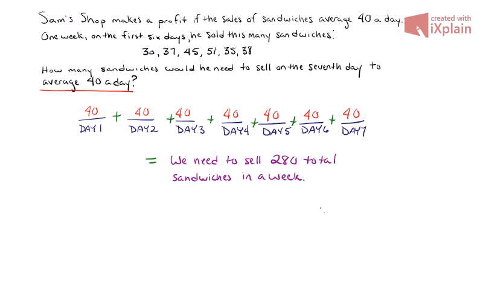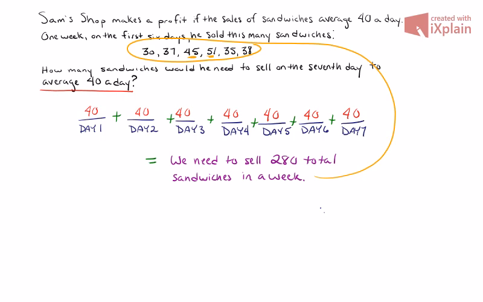But as you can see, so far, we did not sell exactly 40 every day. In some cases, we sold a little bit less, and in other cases, such as day 3 and day 4, we actually went above our goal. So again, in reality, we're never going to sell a perfect amount. And also, Sam would never say, well, I hit 40 for today, so I can stop selling sandwiches, I'm done. So he's obviously going to want to sell a little bit more in case he does hit those days where it's a little bit lower than 40.